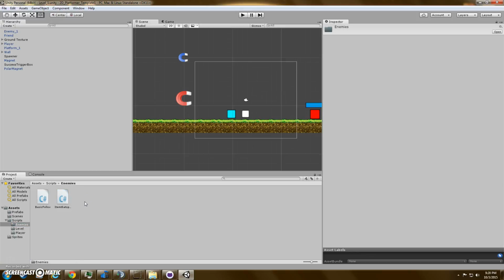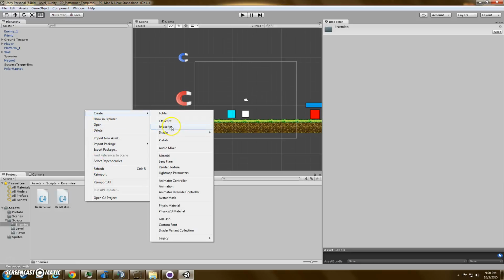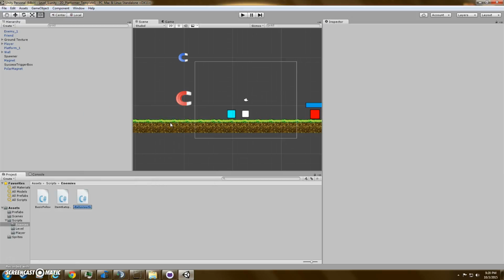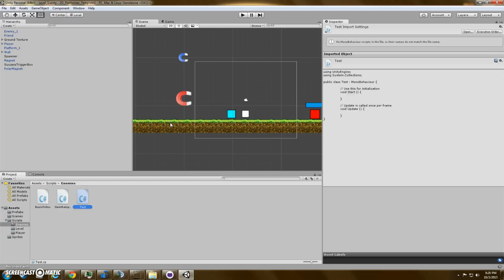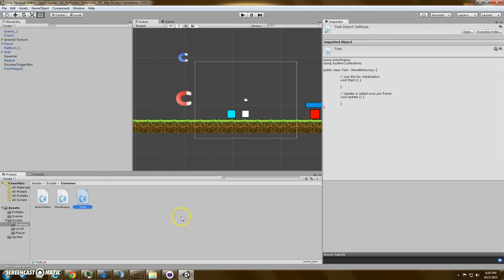But this is another thing. I'm going to create a C# script. I'm going to call it test. I'll do this really quick, but I'll explain why this got on here. So that's on here. Let's say that's all I wanted. So I added this test program, or whatever. This could be some important program that Doris needed, or we talked about in class, and it was agreed that we need this. If we didn't have it, the game wouldn't be complete. So we're going to do that. I'm going to save everything. Save project, save scene.